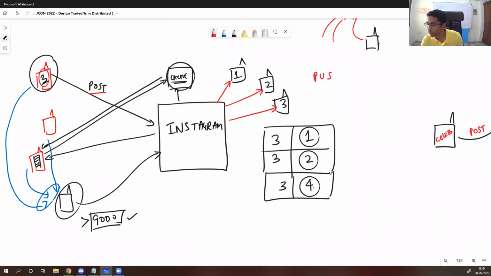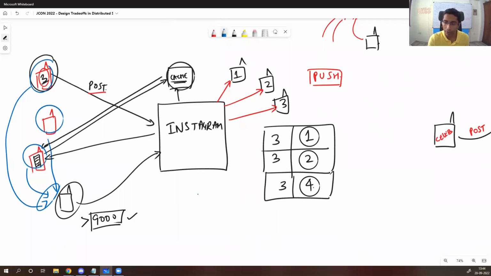This is a push. This is good because it's real time. It happened immediately. Also, maybe you're saving on the load that would be coming up later. You're doing your tasks as soon as possible. So this is a hybrid approach. You have push in one case, and you have pull in the other case. It's actually not coming from this celebrity. The celebrity is not pulling anything. The people who are following them are pulling. Okay, so that's the hybrid approach.